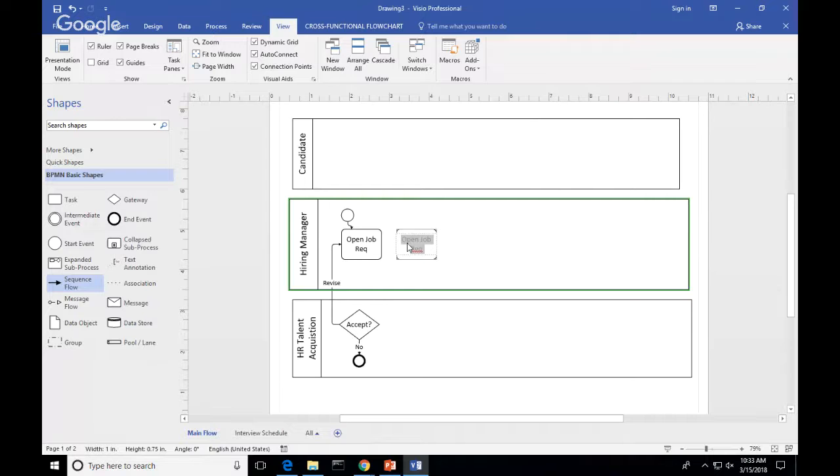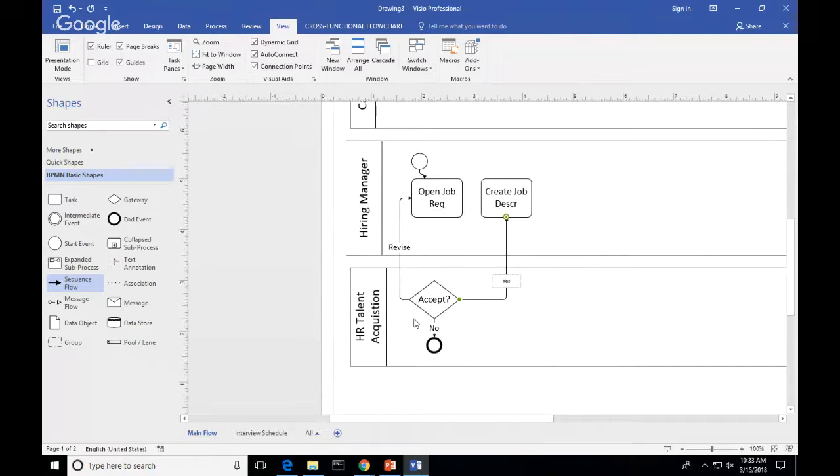This is a new task: job description. Connect those. Say yes is the answer.